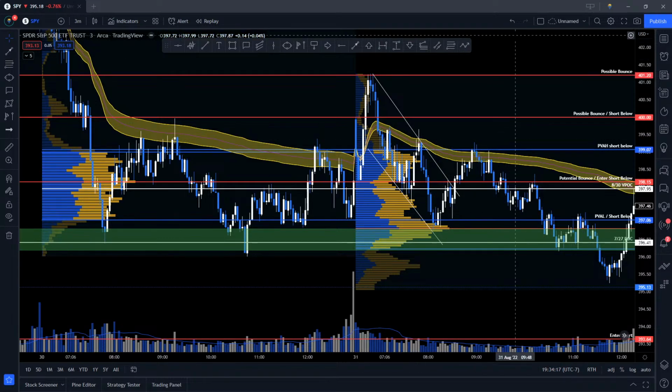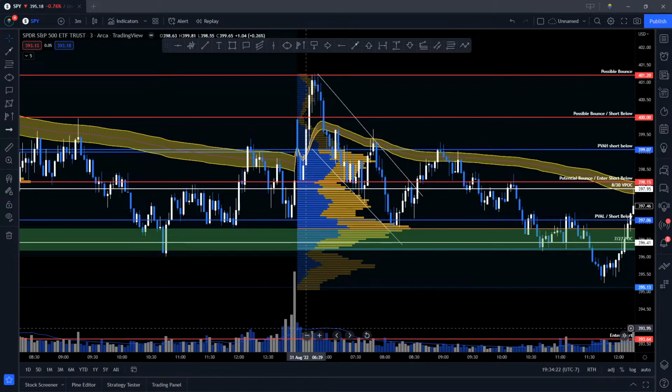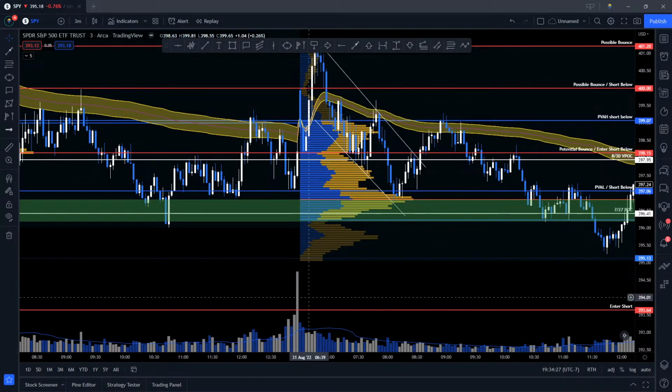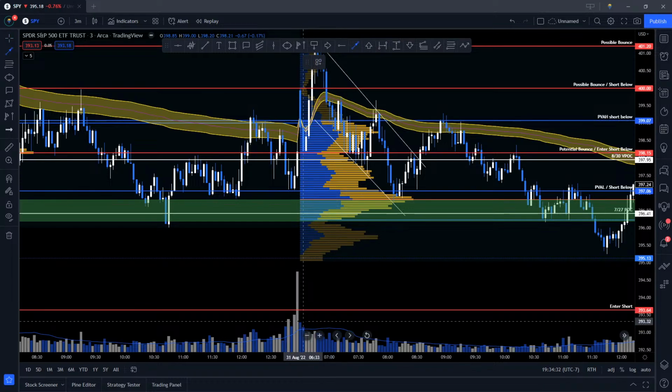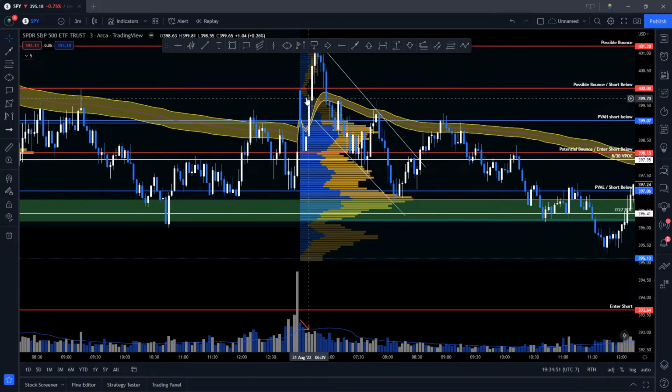So here's a good example, or at least I think it is. It's not the greatest example, but we're going to call it good enough. If we look at volume here, this blue volume is trending down, right? And then the white volume is kind of flat. So as you see this volume trending down, this is going to be a bullish volume anomaly.